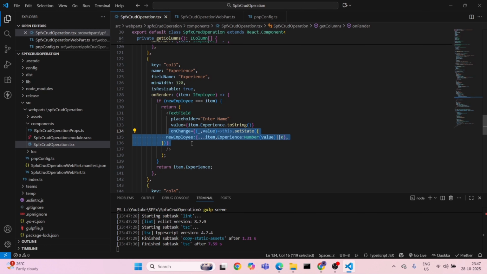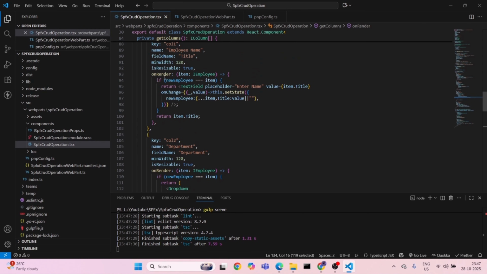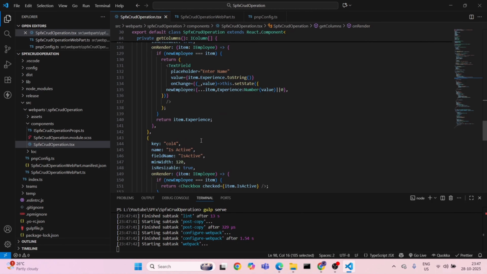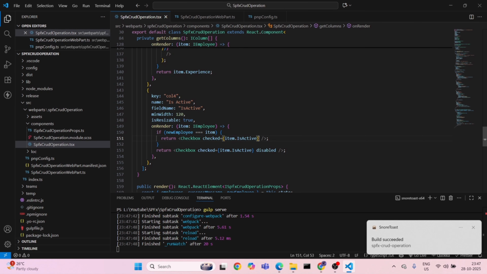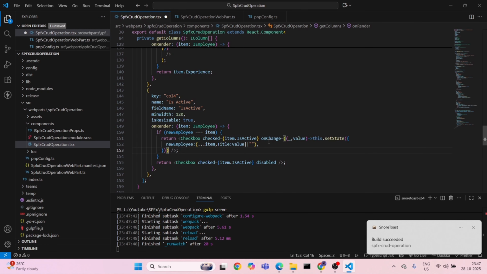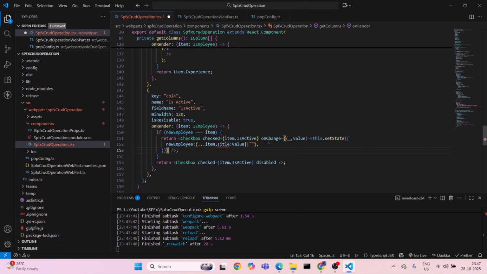Same way, just or maybe just copy this one, we have it here, get it and add it to the column 4. We will add here, and again it was title, so this will be is active and it will be false, right?